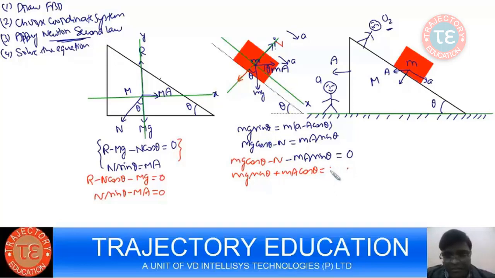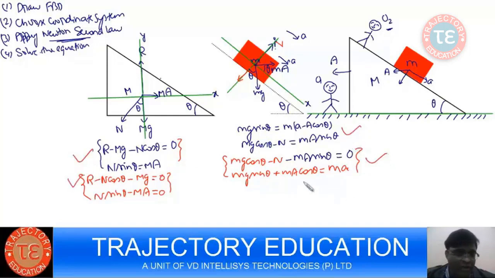And that will be equal to mass into acceleration. You have this equation for O2, right? According to O2, you have these equations. Fine. So that's how you can do the problem, correlating his observation, the O2 observation, with the forces.